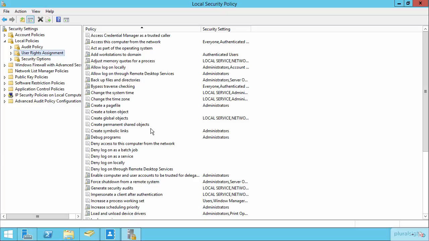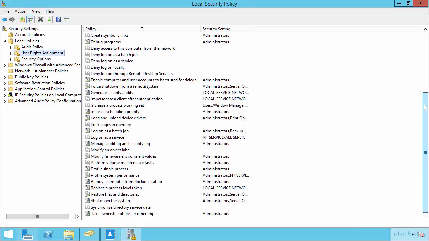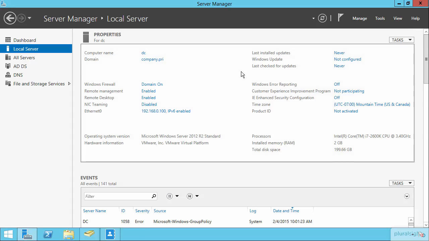But the one thing I want to show you is just a tease of the upcoming course that we'll be talking about when it comes to Active Directory, because as you can imagine, with the sheer number of groups that are out there and the number of individual rights that could be configured on a group, this is a very large list. And the combination of these multiplied by the number of servers you have to manage can make this rather unwieldy over time.